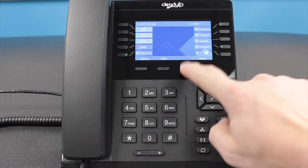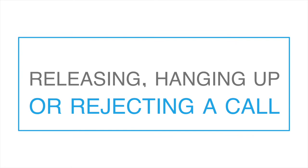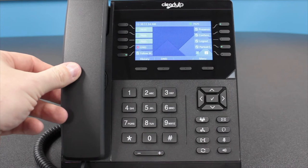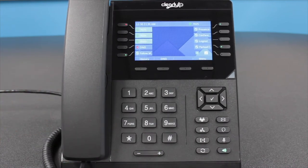Option 4: press the Answer soft key that will appear on your screen when an incoming call is ringing. Please note, if you are using a wired headset and your headset mode is on, then it will automatically answer the call on your headset hardware. To disconnect the call after you are finished, simply hang up the handset or press the Cancel soft key located just below the screen. To reject an incoming call, just press the Reject soft key located just below the screen of the CIP270.